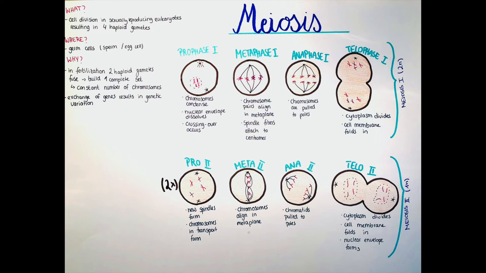So it's still a diploid cell which then in telophase one will divide. So the cytoplasm is divided and the cell membrane falls in. Now we have two new cells with each a haploid set.